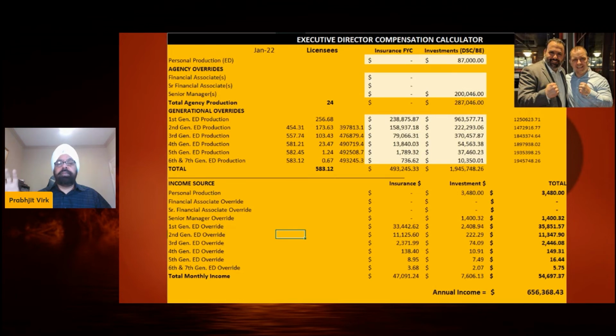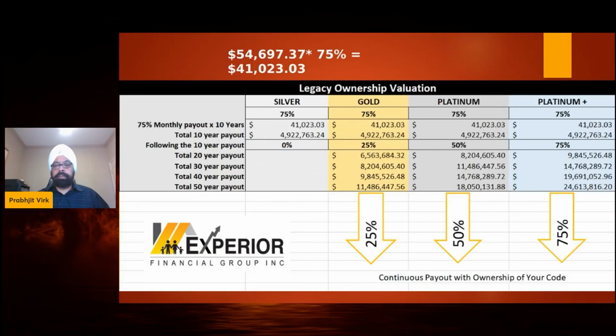How many licensed agents will be coming on board in the next 1 year, 2 years, 5 years, 6 years down the road? This number will be in thousands. So what kind of income is this? The theme of this convention is all about the legacy starts now. Do you think, with this kind of agency, what kind of legacy we have for our family, for Frank's family? I'll just show you the numbers. That 54,697 at 75% is $41,000. At Silver Legacy, that's going to be $41,000 per month for the next 10 years.